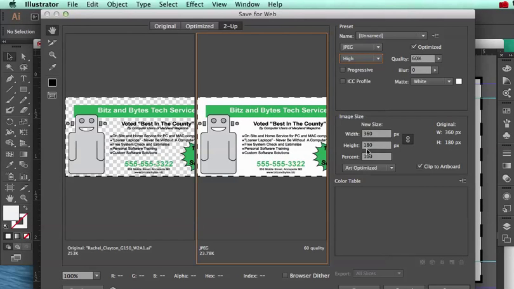If I want to change the size of the document, I can. And with an Illustrator file that's created with all vectors, you can resize this document and you won't get any reduction in quality the way you would with a raster image in Photoshop. So I would like to increase this to 200%. I type in the value and I don't see a change. I need to actually click off of that.